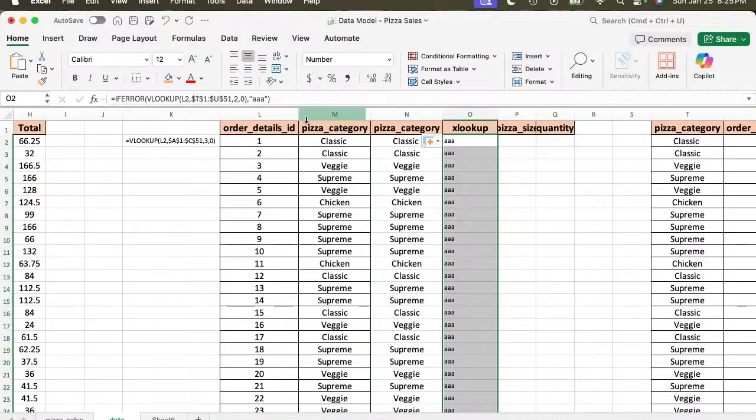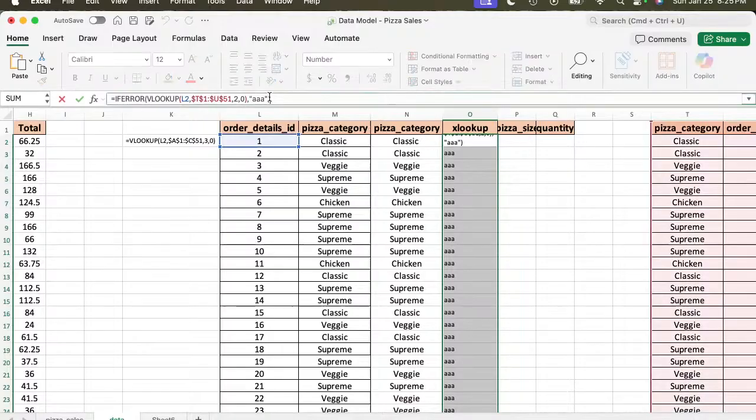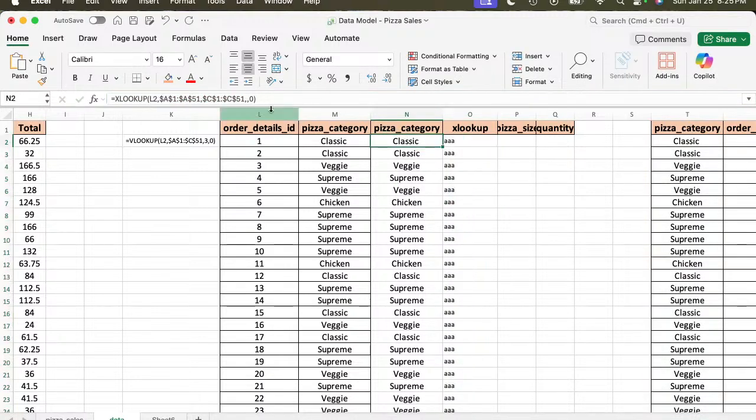But when we are going to use the XLOOKUP function for this case, we just need to add anything like this.